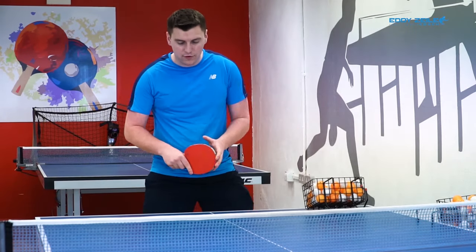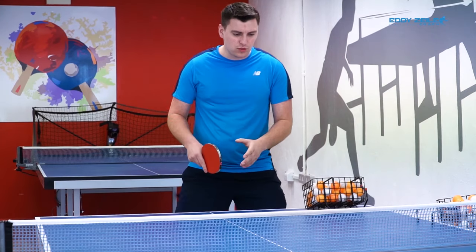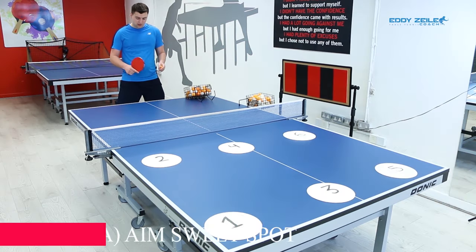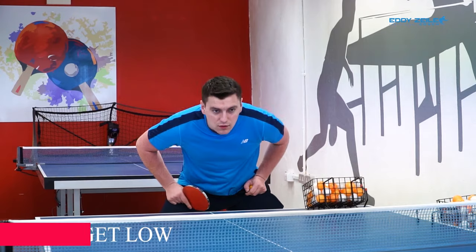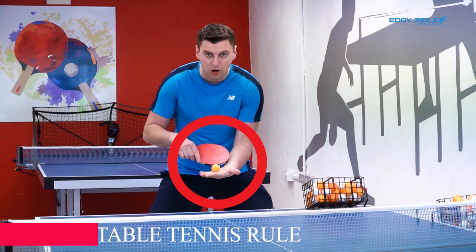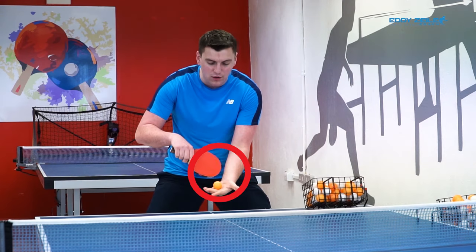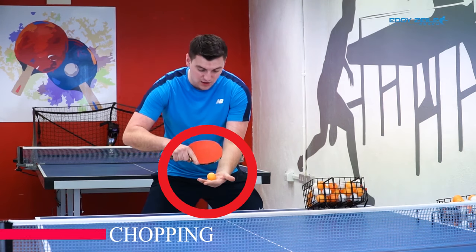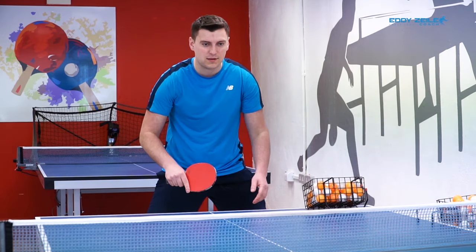Let's talk about the fundamentals of your footwork. Your footwork doesn't change. If I'm right-handed, my left foot's forward, my right's back. Usually a service, you do it off the side that you're on. The rules of table tennis require that we hold the ball with an open hand — you can't hide it or hold it like a pinch of salt. So when you're throwing the ball, it's behind the table. Put your hand first in front of you, and your racket is in a chopping position — like a chop, right there.